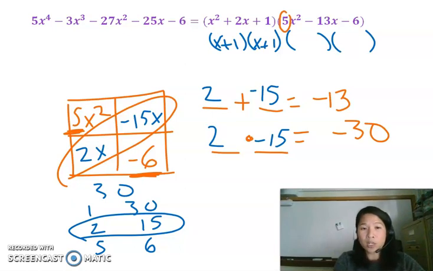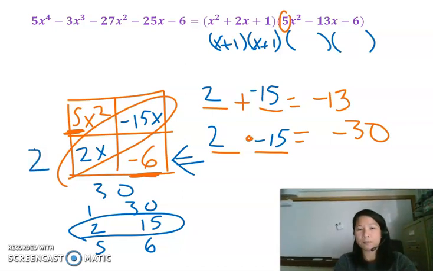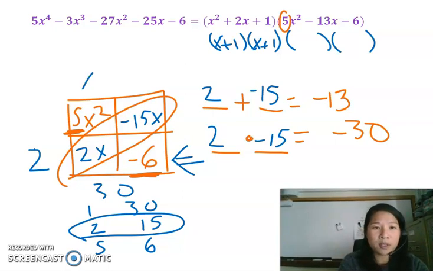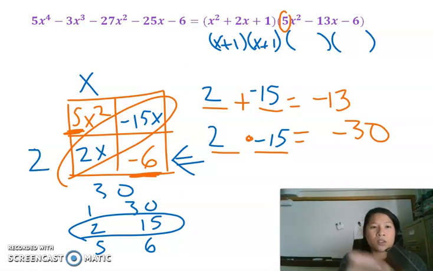Next, we're going to pick one row or one column to find the GCF. I like this row right here. So the greatest common factor of 2x and negative 6, we can go ahead and put 2 for now. If the outside term is 2 and the inside term is 2x, that makes this top term x, right? Because x times 2 is 2x. Okay, so then what is the left side term going to be?